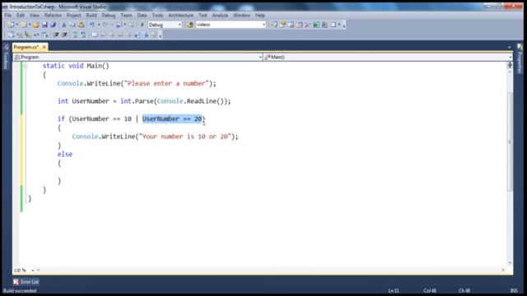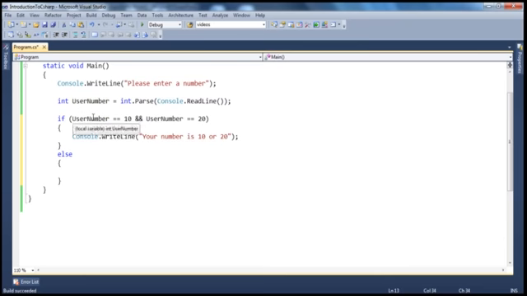And similarly, the difference between double ampersand and single ampersand. If it's double ampersand, for this piece of code to be executed, this condition needs to be true and this condition needs to be true.